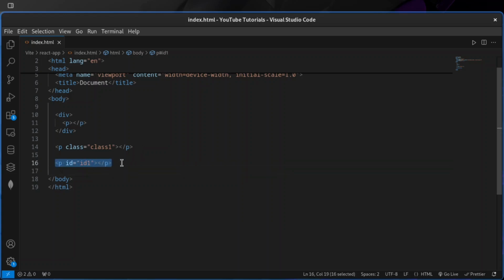And if you have, let's say, this paragraph, and some custom attribute that you want to select, let's say this is a particular tag, and you want to create some custom attribute there.